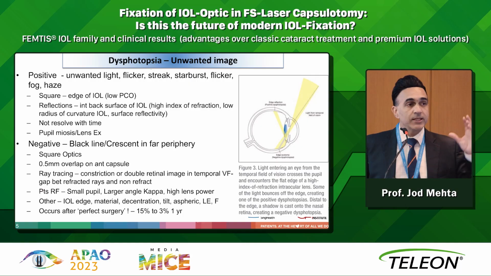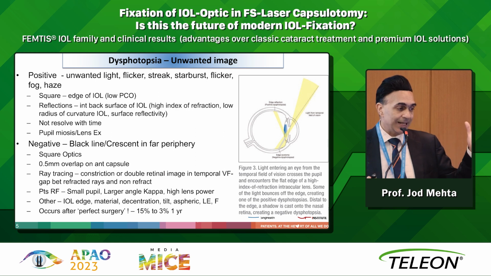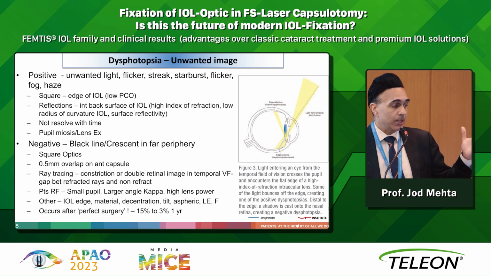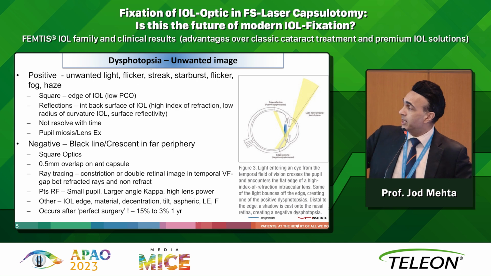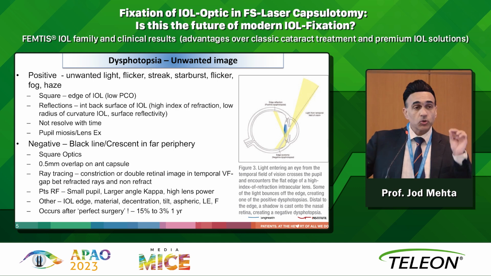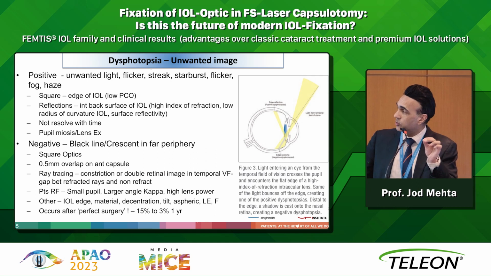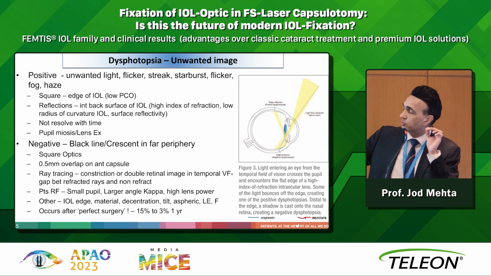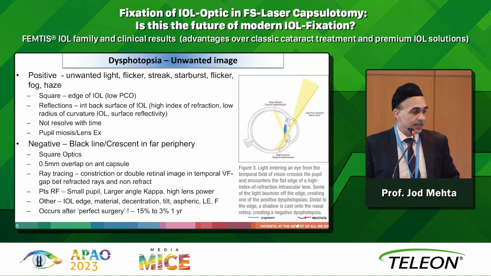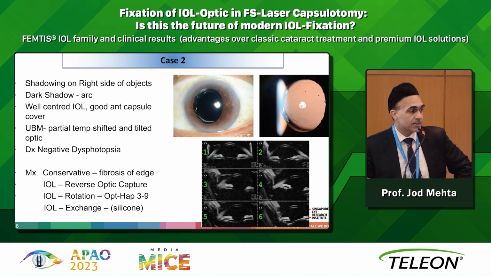Now over time, we know it can get better because of course you get fibrosis, right? So if you get fibrosis around that area, then this will seal off and then you won't get that internal reflection itself. But clearly in this situation, it didn't work. And normally it is one of the most common complications after what we consider perfect surgery. So you do a routine procedure, you've got a perfectly good capsulorhexis, and yet patients will still complain of this. And you can see the incidence goes from 15% normally at about 1 month down to 3% at 1 year, because normally you'll get that fibrosis around that area itself.